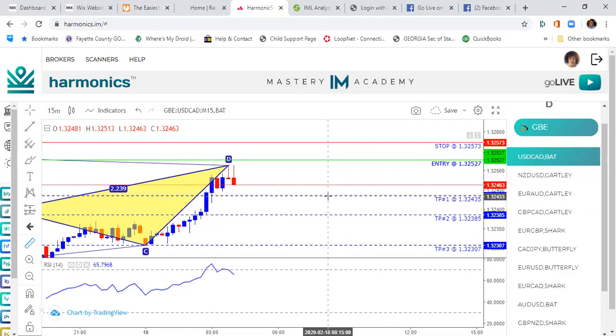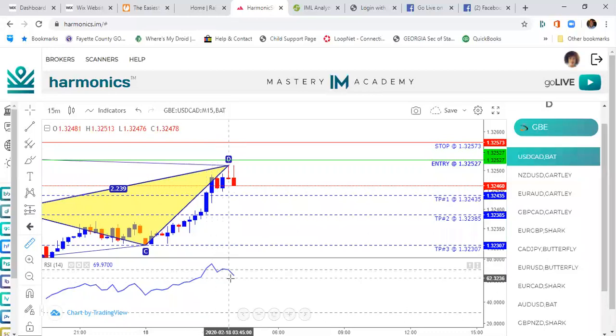Look, see, this one's ready to hit take profit 1. It's headed on its way. Look at this indicator here on the bottom. I said it's like a roller coaster. That's what I want. I want it to hook down like it's coming down like a roller coaster. So this is a confirmation for me to let me know that this is probably going to hit take profit 1. All right, and so guys, that's how you use the Harmonic scanner.